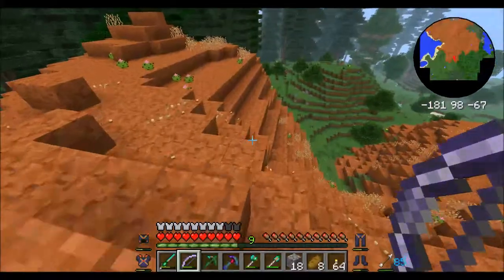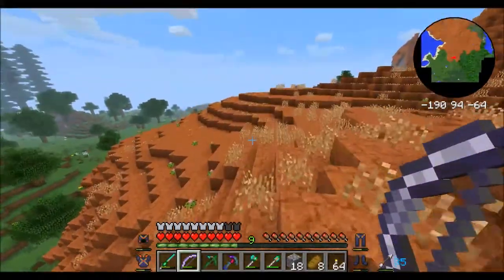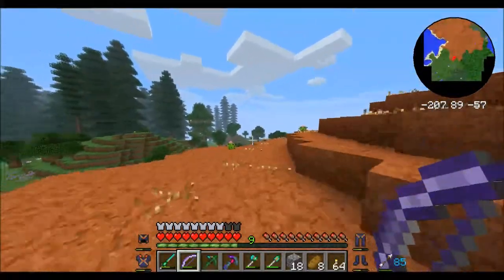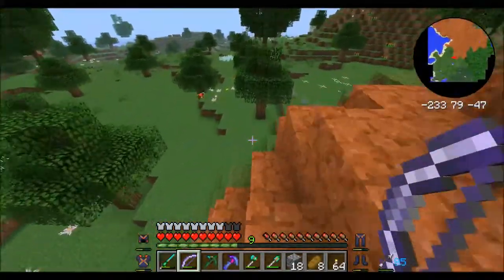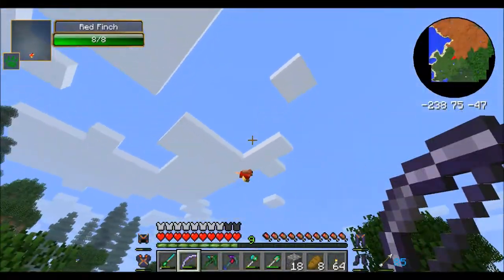Well, we're running out of biome here. I haven't found any buildings. So we'll just head off into this next little area. Can always find our way back. No prob. Down this little hill. What are you? Can I get you?